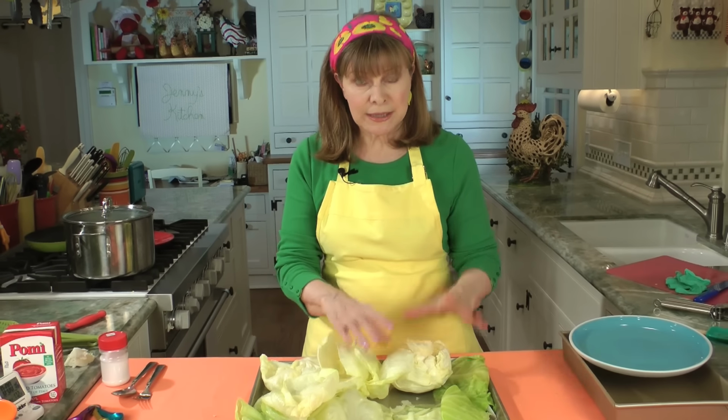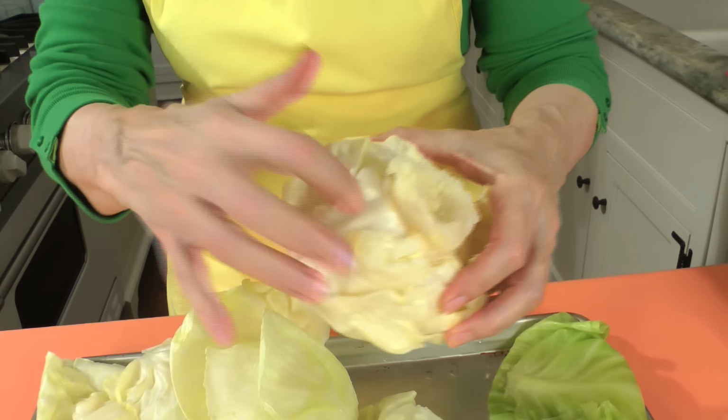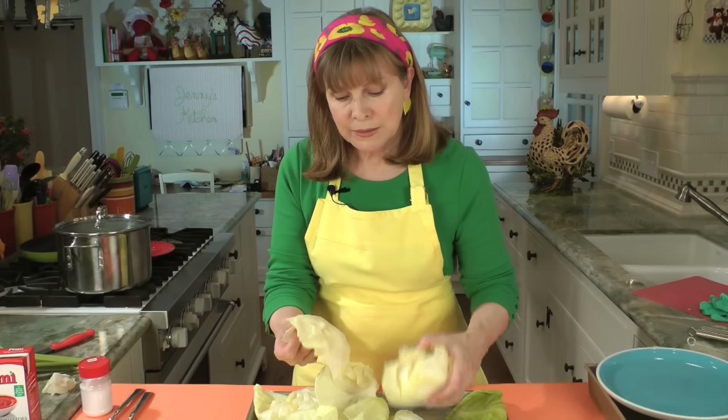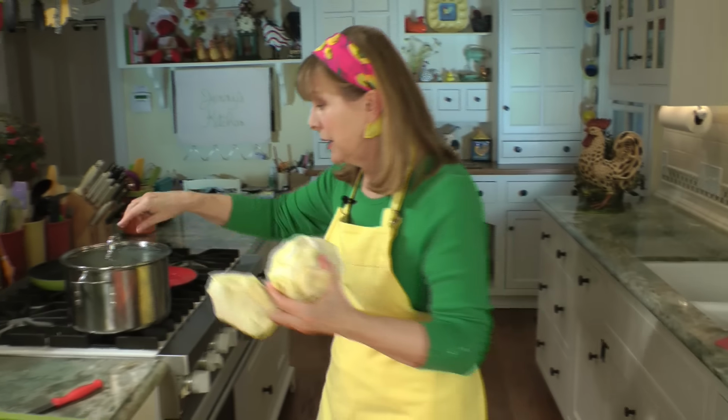Okay, so I was preparing the leaves, and I think I have about 16 leaves, but as I got to the center, and this can happen, they're still a little bit hard. You can see that's a little bit too hard. So that's why you keep the water going. And a couple of these, this one is a little bit hard to roll. So I'm going to put these back in the water as I'm working.